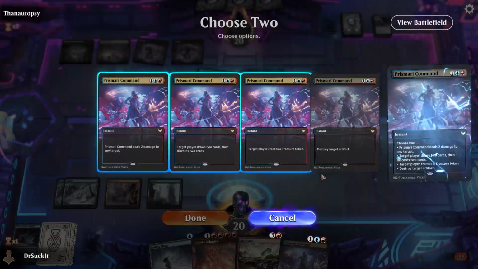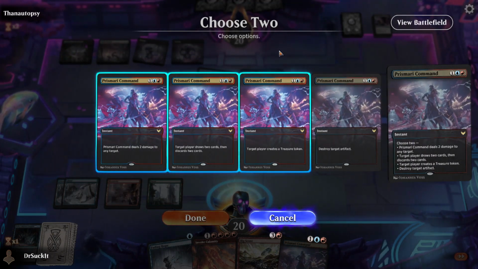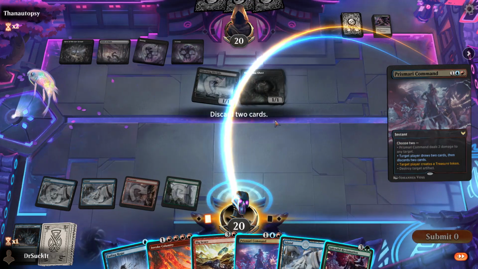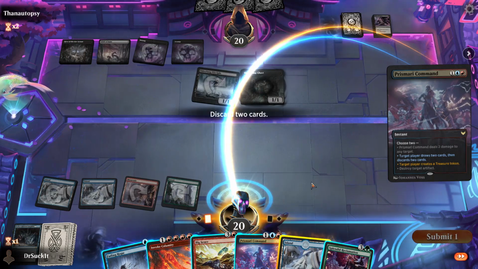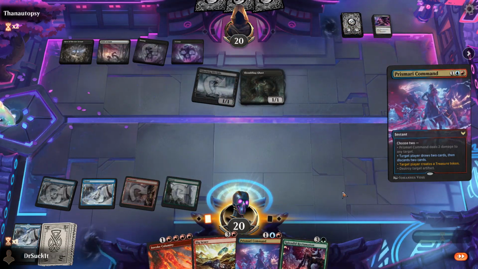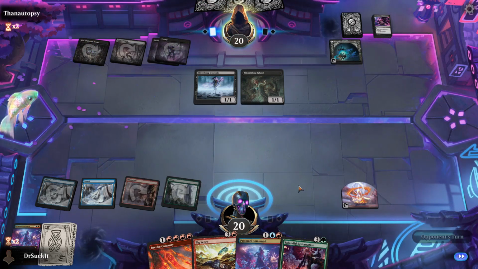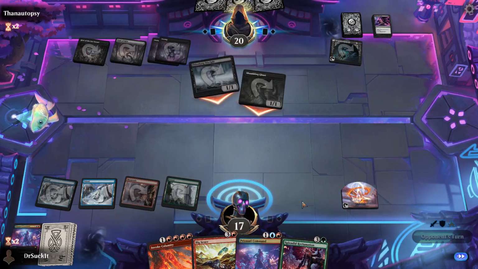Alright, let's get dangerous. What are we looking at here? Don't care. Let's create a treasure token and do this. Double up. Two cards going away, huh? One. Two. I just need a lot more red. I need 4 reds. I've only got 1, and now the treasure makes 2 potentially. Decline. I'll take 3 points of damage.